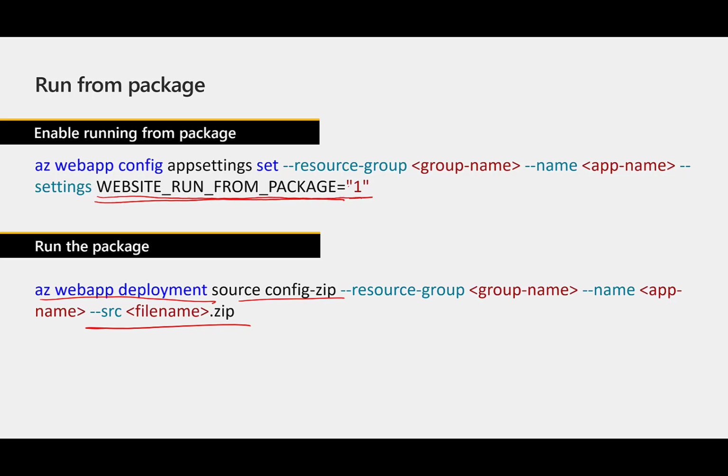It will be mounted as is as the wwwroot directory, and your application will run from that package. You can also run a package from an external URL, like your Azure Blob Storage. You can use Azure Storage Explorer to upload your package files to your Blob Storage account, and then run your application from that external URL.